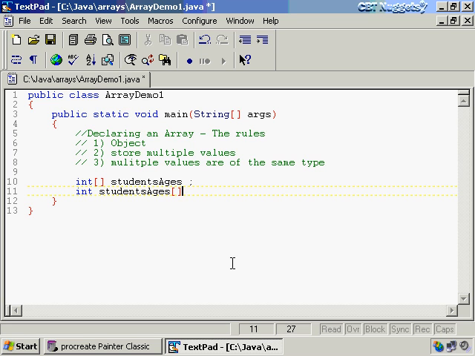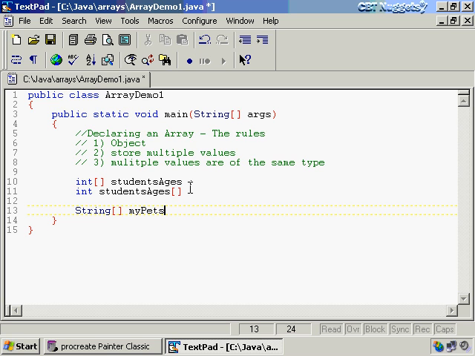Java gives us this flexibility. We do not have to put the square brackets immediately after the data type or after the name of the array we're declaring. We can put it anywhere. Now, it happens to be the most common and most recommended thing to do to put the square brackets right after the data type, okay? So just so you know that. Now, we could even have a string, which we'll probably play around with, String my pets.